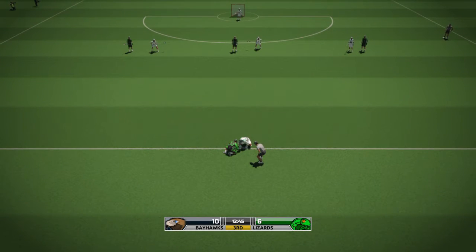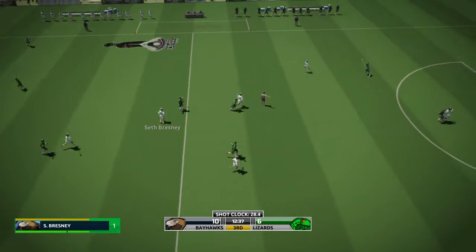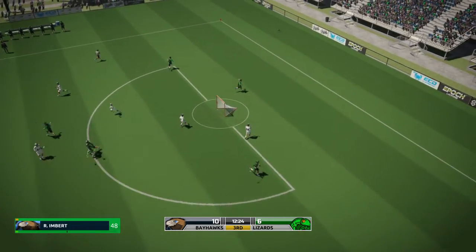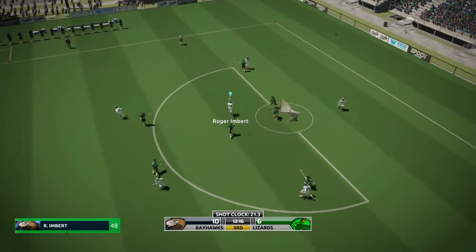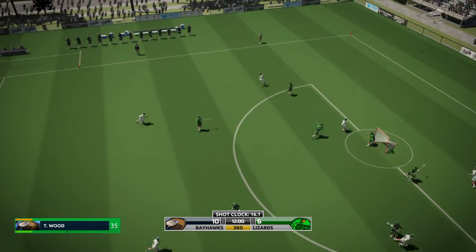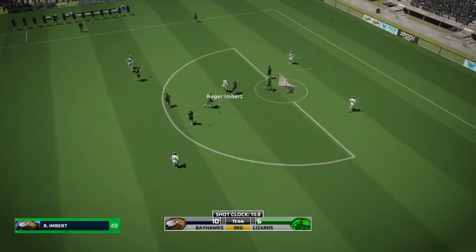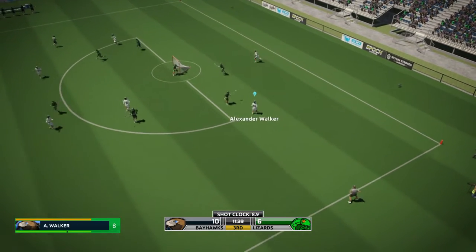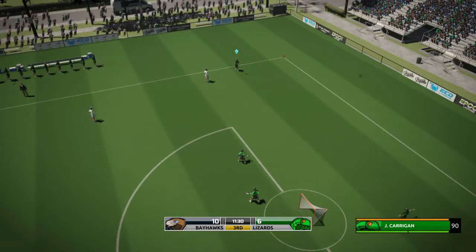Back to the faceoff X again for another big possession. Bresny gets in first, and the away team have the advantage. Here's a shot. Too high, though. The ball goes to the ground. Nice recovery. Shoots. Sends it too high. Ball side left. Shoots. Green ball.